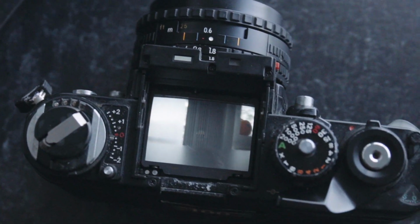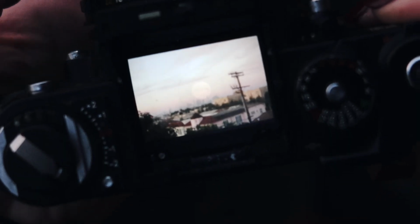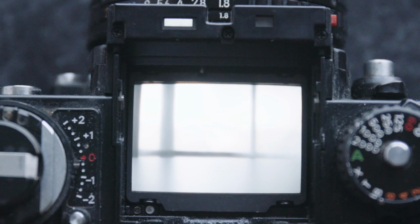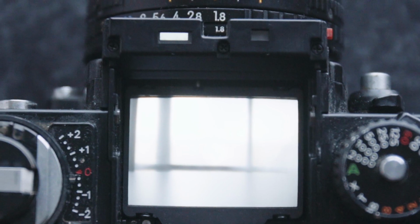I think I would prefer personally to leave on the viewfinder and then take it off as opposed to getting a top attachment that's only for top-down viewing. Just because if you're only framing through top-down, that can be a little limiting. With the viewfinder, you can always crouch lower. If you're framing top-down, you can't really get higher unless you have a ladder or something to stand on, I guess.